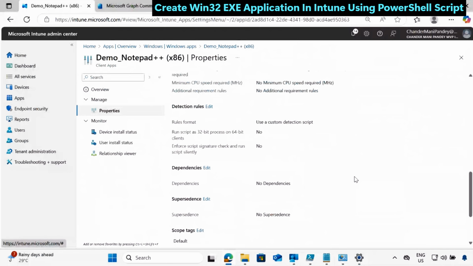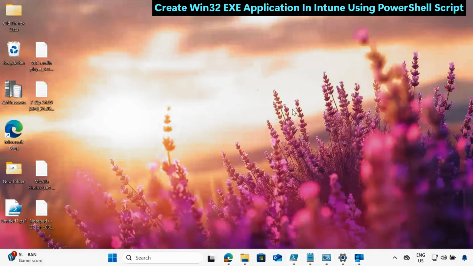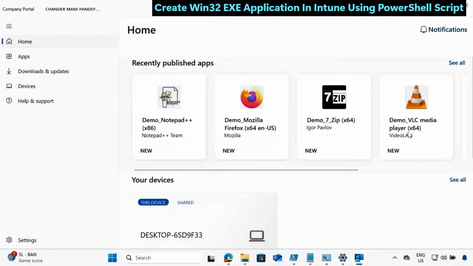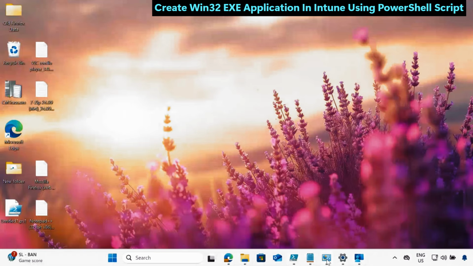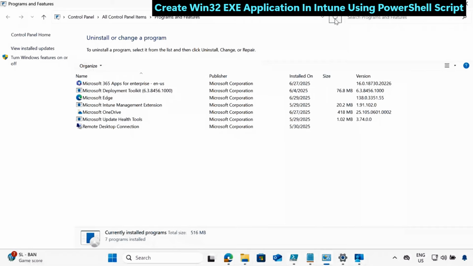Let's wait for some time so all applications are visible in the company portal, and then I will try to install and show you that installation is also working. And now after some time, if you go to the company portal, I can see all applications. And in the add and remove programs, we can see that all 4 applications are not installed.